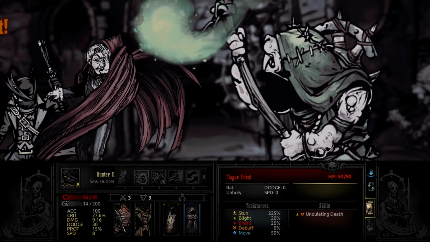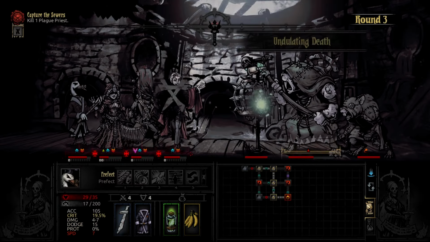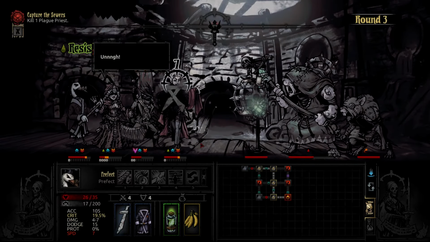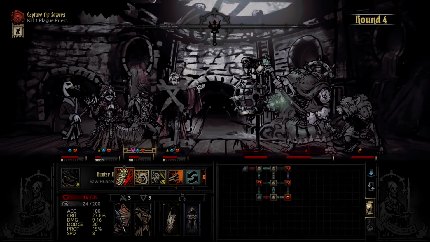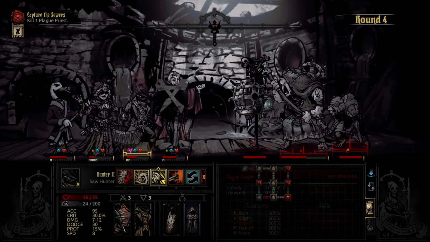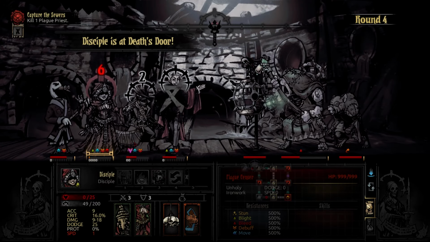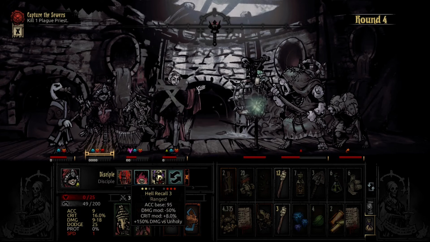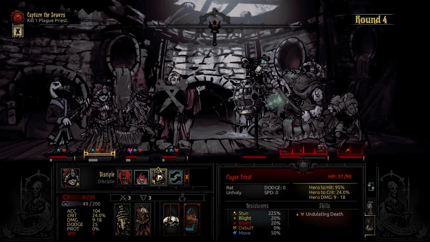Undulating death! Ooh, that's getting kind of nasty. Ooh, that's still getting kind of nasty. Is that 2 crits back to back? That really sucks. Into the wound! Ow. Okay, I'm scared. Are you unholy? Yes.